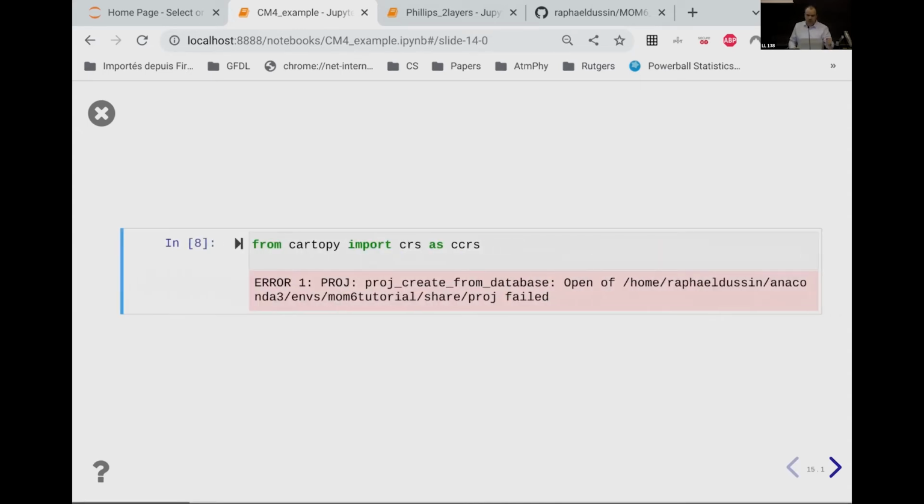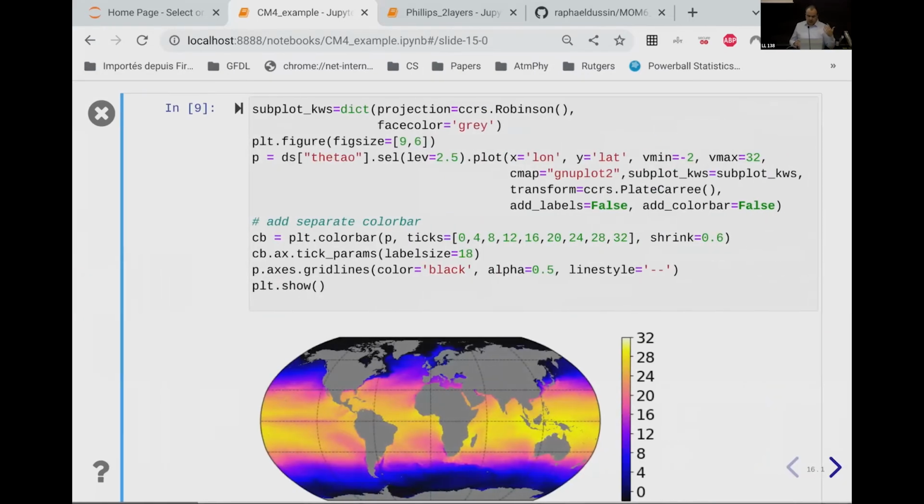That's why I recommend that you look into Cartopy, and Cartopy has many map projections. So you can pick the one that you like better, that better suits your analysis. Again, I don't want to go too much into the different details, but I want you to have that as a reference.